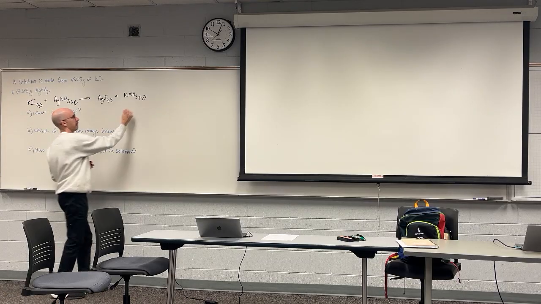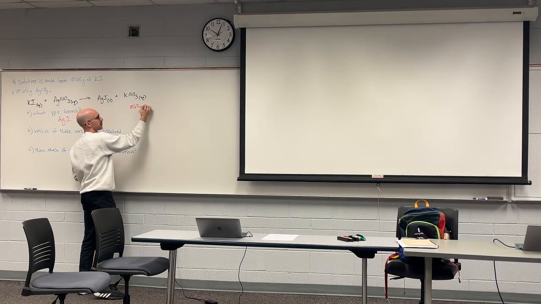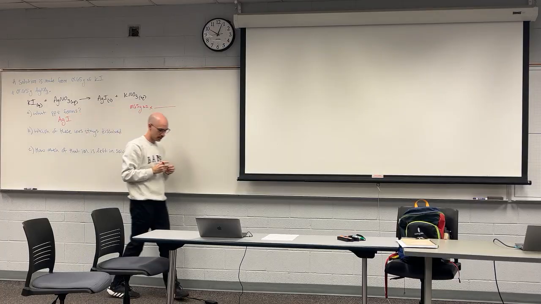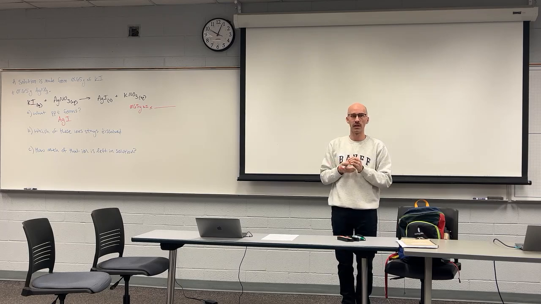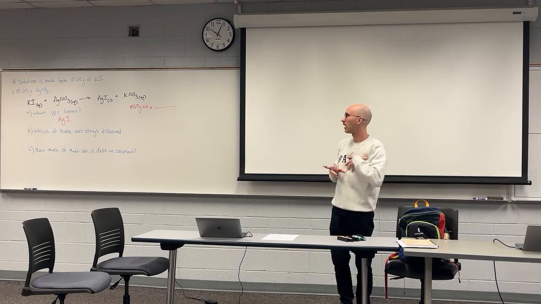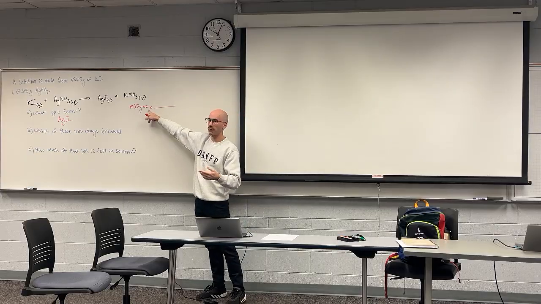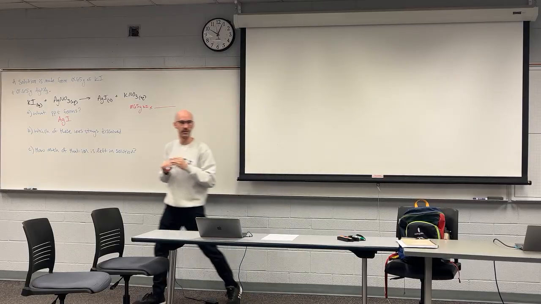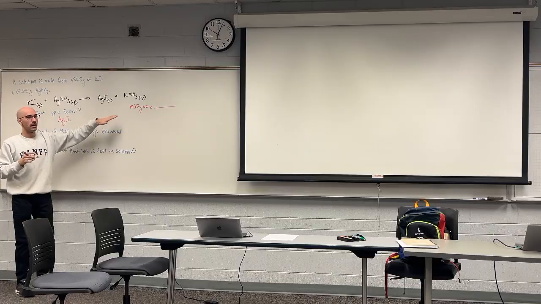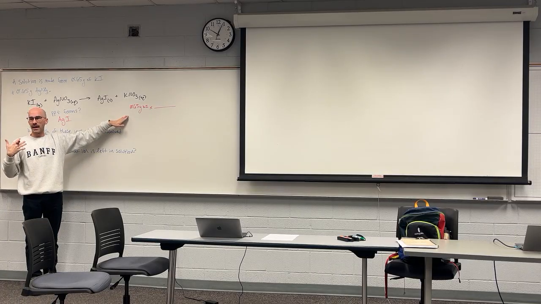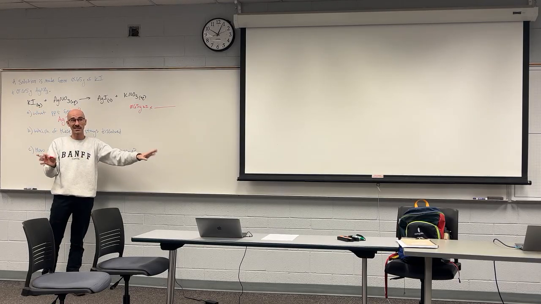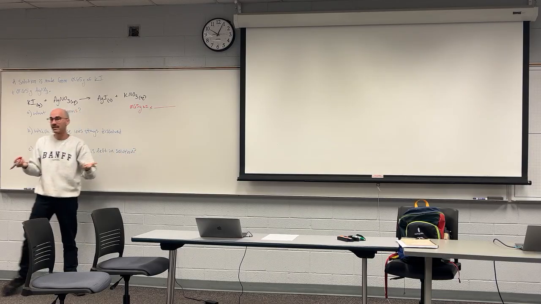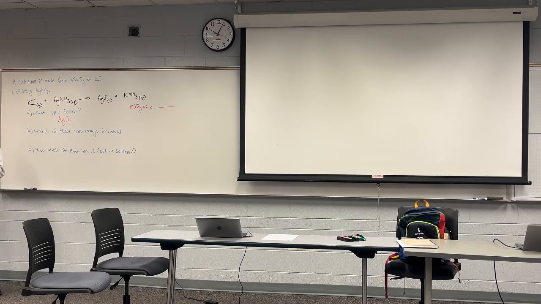So if I had 0.65 grams of silver iodide, my chemical equation is already balanced, so I really just need to know how much silver iodide can be made from my potassium iodide starting material. So on a roadmap, I'm going from grams of potassium iodide. The only way I can go is to moles of potassium iodide. From there, from moles of potassium iodide, moles of silver iodide, and I can actually stop there. I don't necessarily need to know the mass of what I'm making unless that's what it asks for.